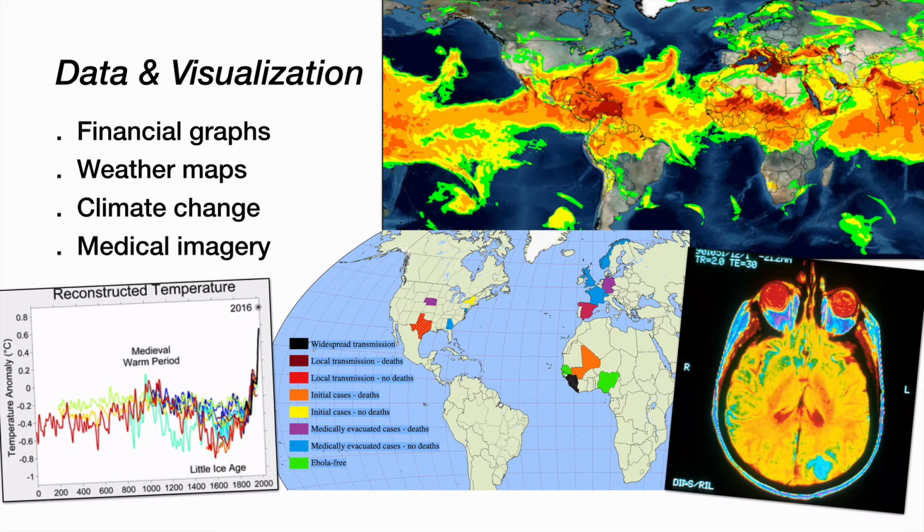And this graph has convinced millions of people of the imminence of massive climate change. You can see that massive spike toward around the year 2016 is not normal. It's faster and much more, and has greater magnitude than any change from recorded history. It's how we track the spread of viruses, like the Ebola virus map in the middle. And it's the way we make things like brain images. It's not a photograph. That's a reconstruction from millions of bits of data from an MRI scan into an image that makes sense to people.